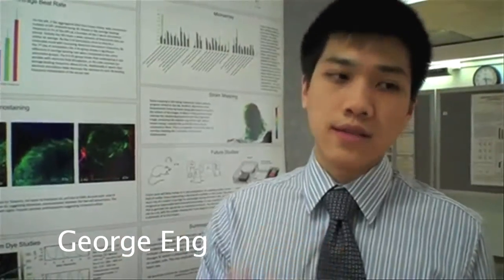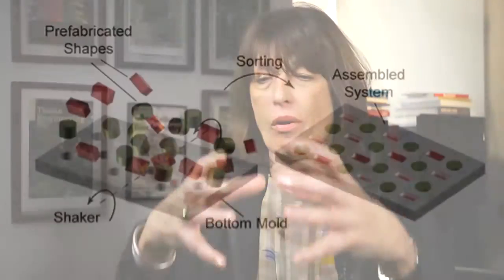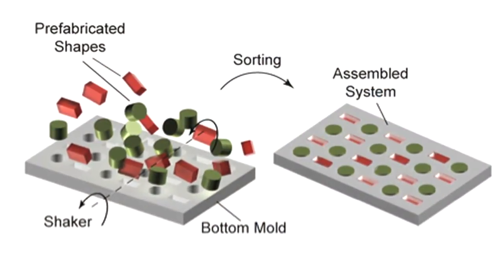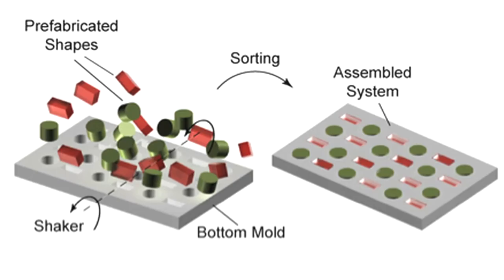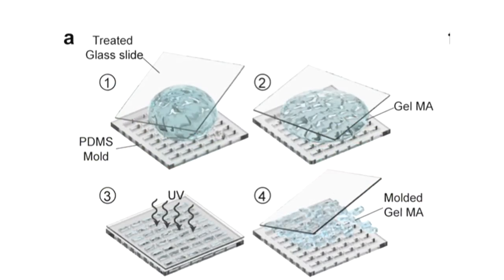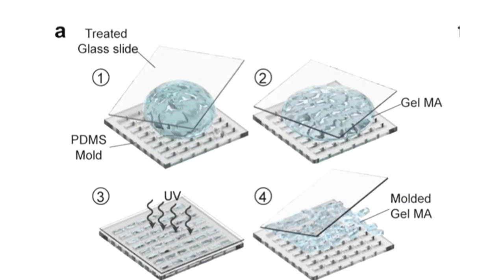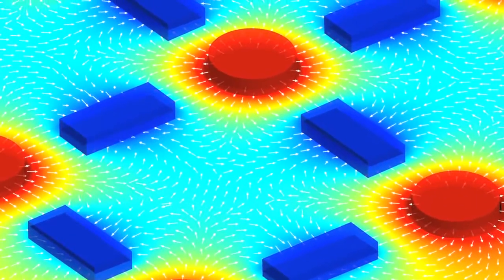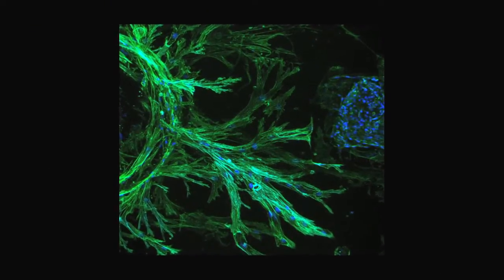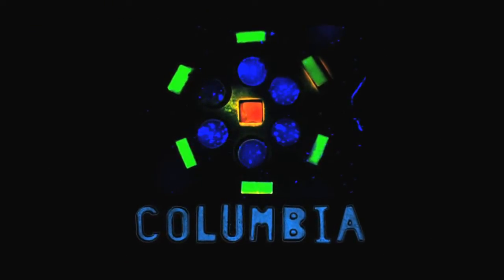George Eng who is an MD PhD student, he remembered this toy from his and everyone else's childhood when you have this block with the holes and then you can only put the right piece into the right hole. So he developed a micro technology for making very precisely designed shapes. Their shape itself is telling us what the piece is so they're like little Legos.